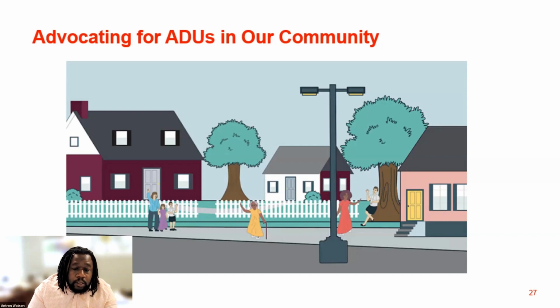A good first step is to talk to your neighbors about how allowing zoning for ADUs would help your community, as you've seen ADUs can offer older adults and homeowners of all ages some real benefits. Older adults can become champions for ADUs. You can start to participate in local planning efforts about local zoning laws and regulations.